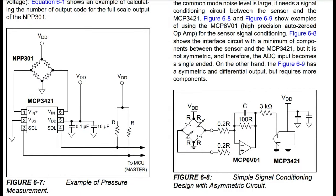And here's an example of some wiring. Wheatstone bridges are used in pressure sensors, strain gauges, and I think a couple of GSRs also use Wheatstone bridges. Whenever you have to measure a small, small change in resistance, this is what it's set up to do. I think for some strain gauges, if the change is very, very small, you might want to add an op amp at the bottom. You can see there the MCP6V01. I think it's an auto-zeroing precision op amp. That will be good if you have a measurement that's going to go below that 16 microvolts per LSB measurement limit.